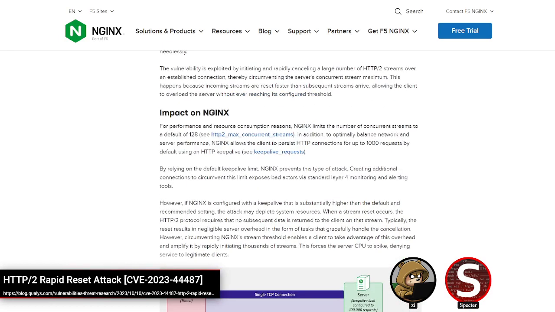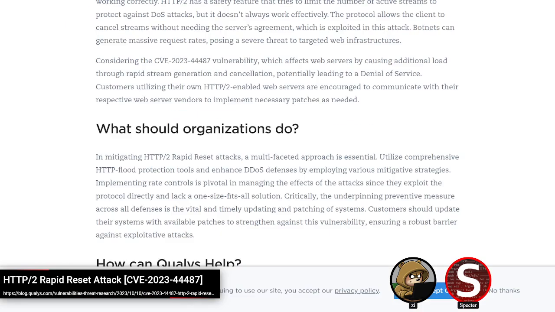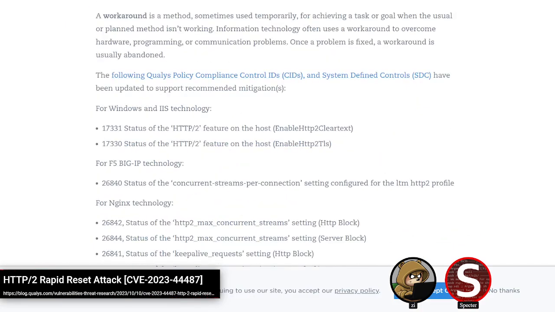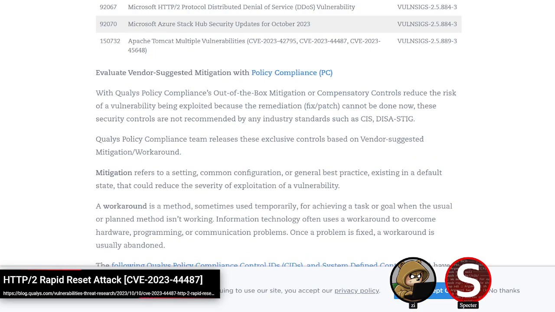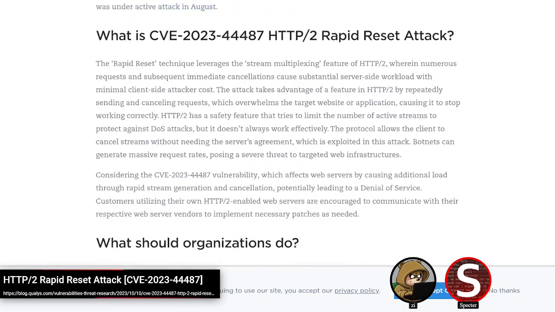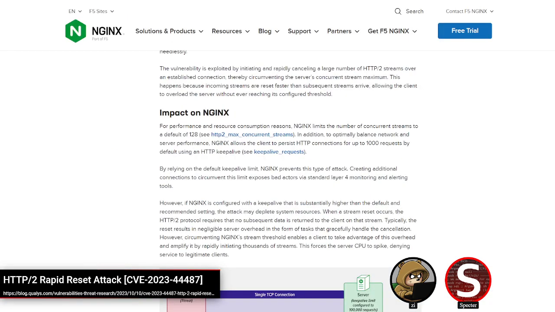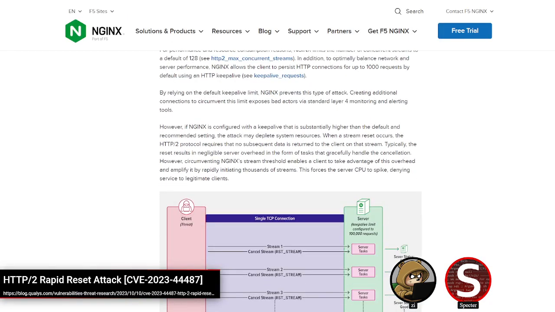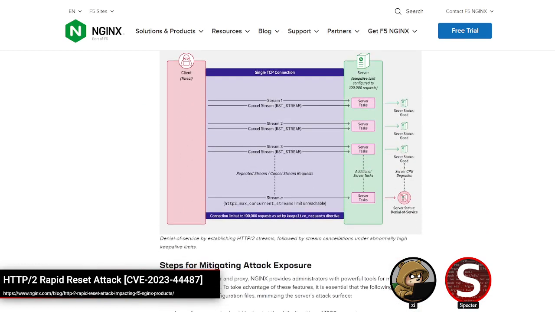It's more serialized, and that opens the gateway to more resource utilization being possible by a single client. One of the types of frames you can send is the RST_STREAM frame, or reset stream frame, and that can be used to cancel a stream. It tells the server to cancel processing of requests from that stream. The problem is an attacker can continuously bombard the server with these reset stream frames on a bunch of parallel streams, and the client will cancel out immediately, whereas the server is waiting to process those reset requests. So you can abuse that, send a ton of reset requests on tons of connections, and bog down the CPU and bring down the server's ability to respond to further requests.